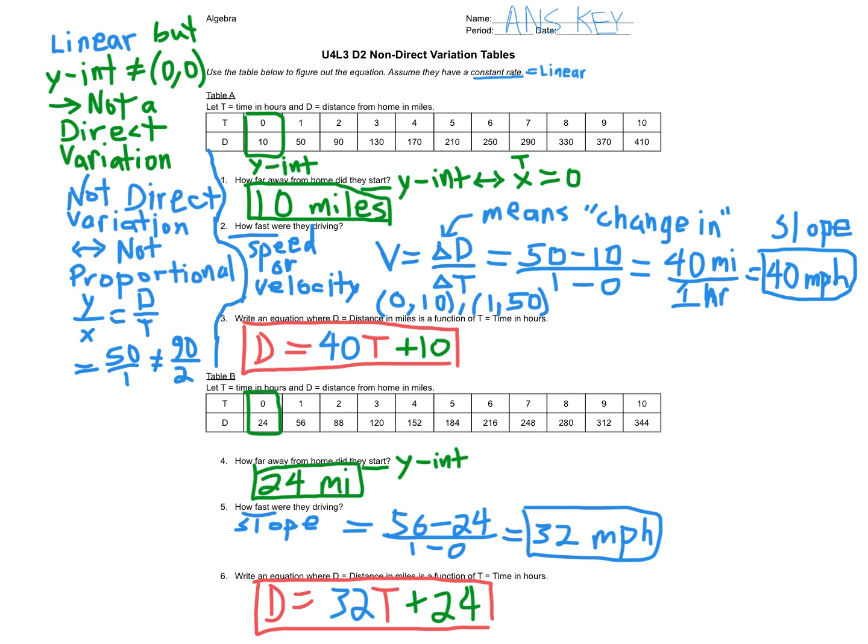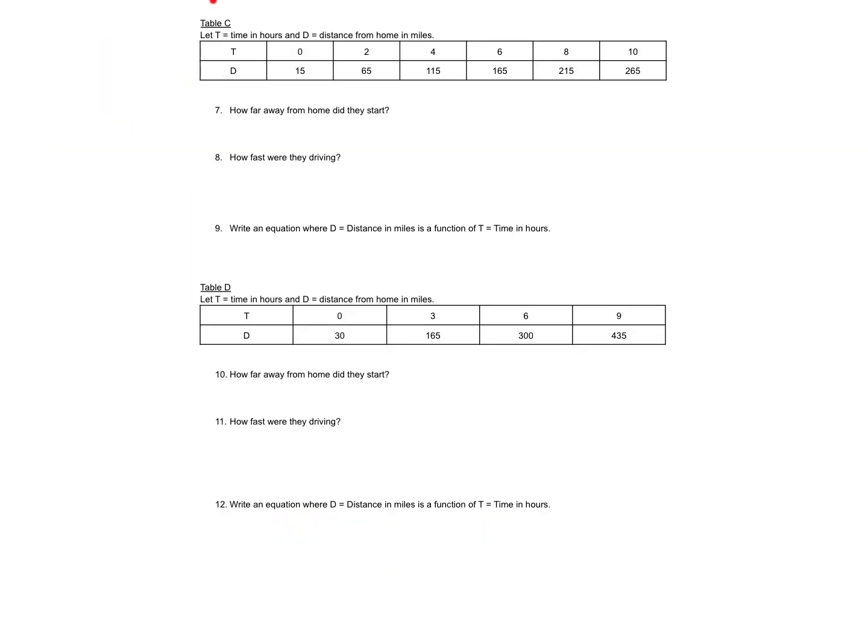Use the same type of ideas on table C and table D. In table C and table D, you can verify you're correct with your equation by plugging in the time values on C and D and see if your answers are the same as the tables. Why don't you take a moment and try to do table C.